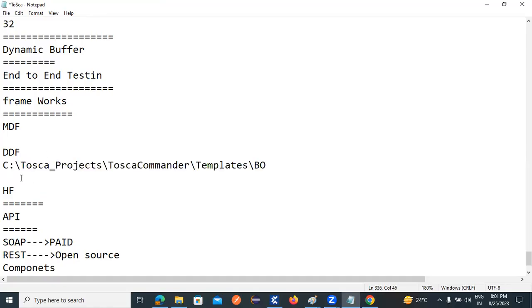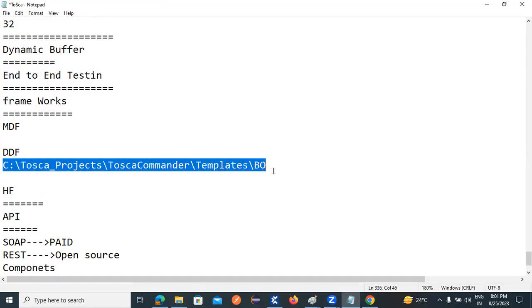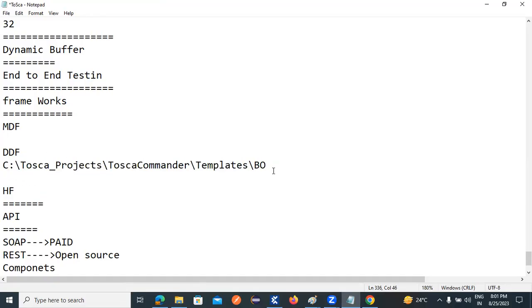See guys, the Excel sheet is available in the below link. Done? Done, guys?